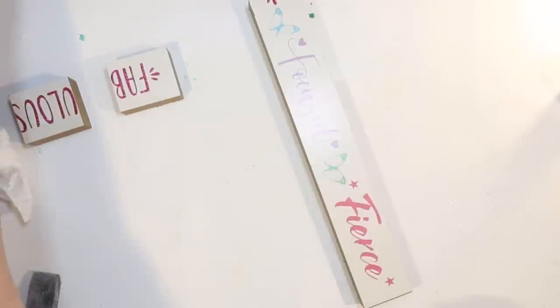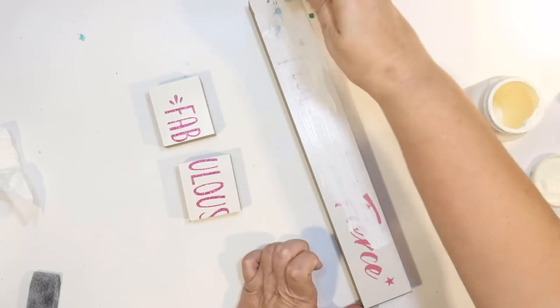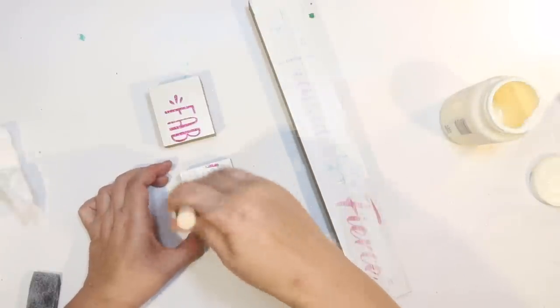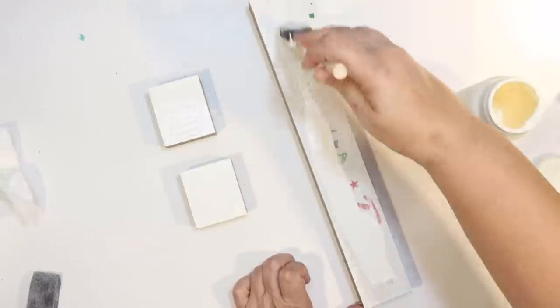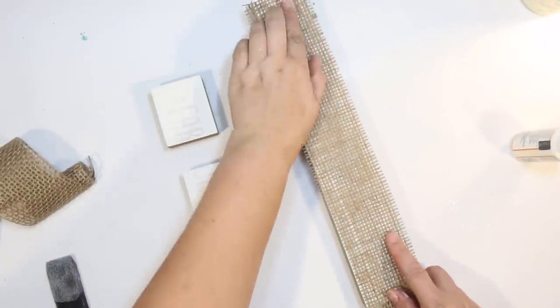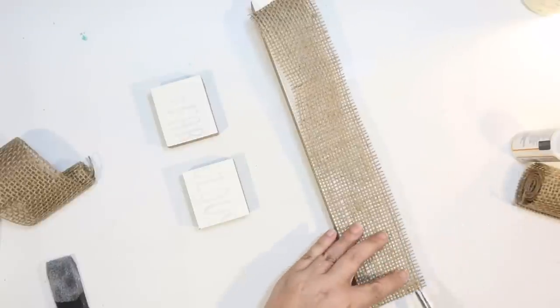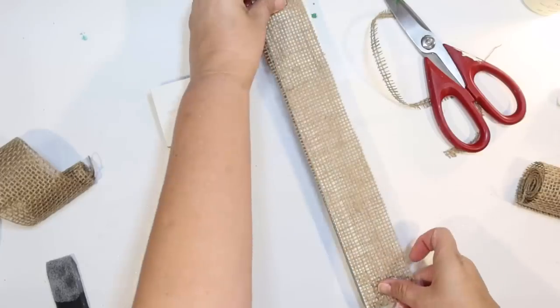Now the reason I left these all together is because it's going to make it easier for spacing when I go ahead to attach it to the sign. I want the sign to be covered in burlap, and so I don't really want the writing to be visible through the burlap, so I'm going to go over it with just a coat of ivory chalk paint to try to mask that writing. Doesn't have to be perfect, I just don't want you to see the writing through the burlap, and I'm going to use some of this burlap ribbon from the Dollar Tree to cover the front of the little post. So it's a little wider than I need it to be, so I'm just going to trim that down to size.